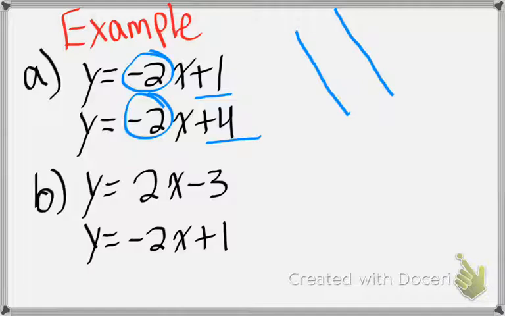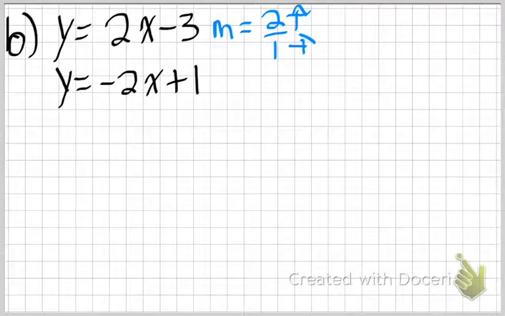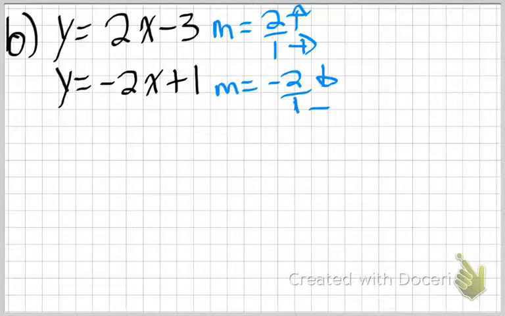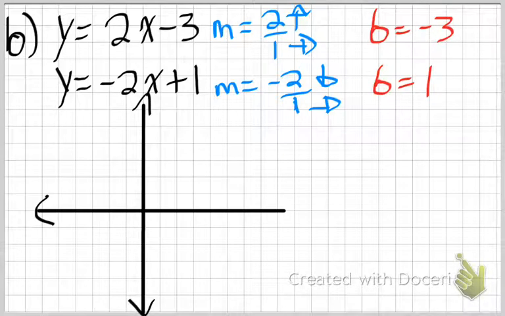Let's move on to Example B, where we'll legitimately graph both lines. I recommend switching to graph paper and using a ruler so you can be very precise about where they cross — you don't want to be off and end up guessing. The slope of the first equation is 2, or 2 over 1, meaning up 2 over 1. The slope of the second is negative 2, so down 2 over 1.